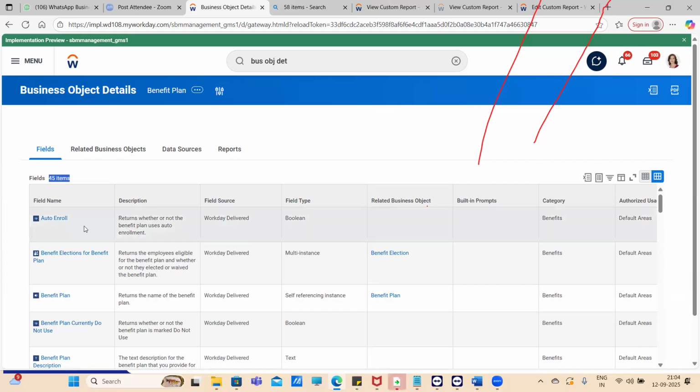So I have to choose the one where the maximum fields are covered. Don't think that if you got all 10 fields from the business, you should find all 10 fields under only this one. The rest of the things you can get from the related objects, or if it is not available in the related objects also, you have the option of creating calculated fields.